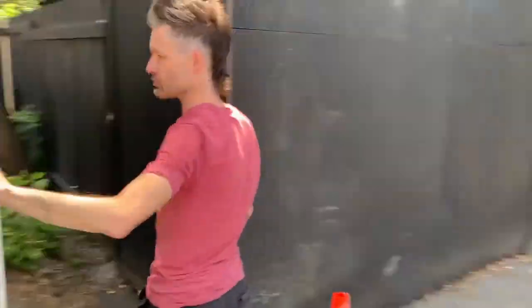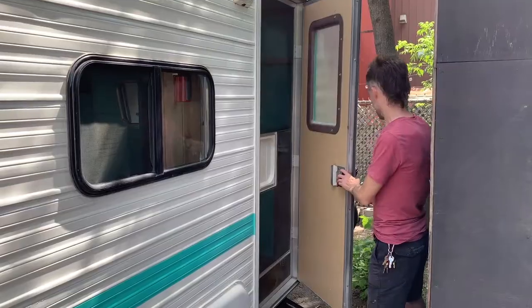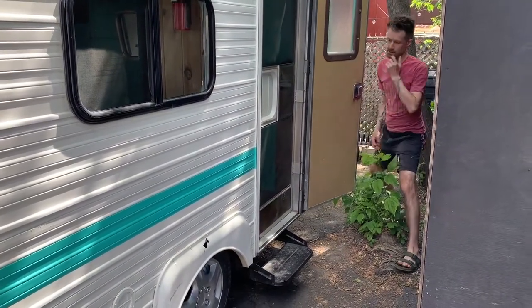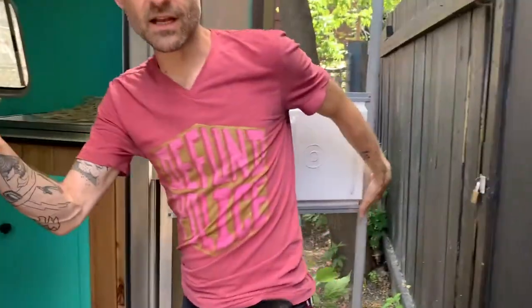So the windows, there's more windows here. And here's the door. We've got a little step, and the door clasps open over here. And then there's a screen door that just pulls out. We'll go in, and then I'm going to turn into Jessica. Whoosh. Perfect. Oh, hi. Come on in.